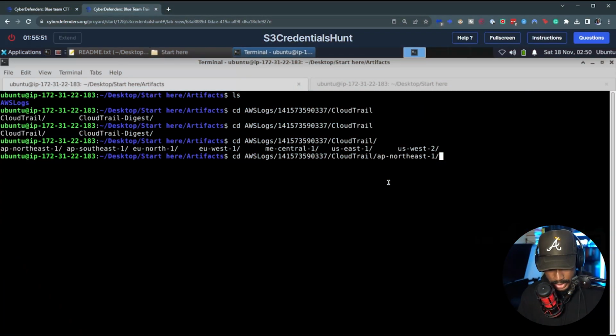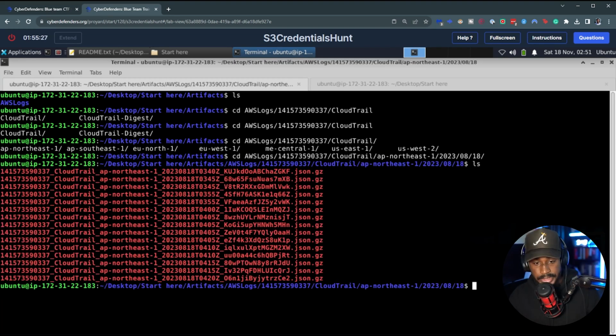AP Northeast 2023. Okay, and so these are basically files that have been compressed using the gzip compression algorithm, and .gz is widely used for file compression, making it easy to transfer and store different kinds of files. So what I like to do is bulk unzip these files. What I typically do is a find on everything within this directory, and I use the -type f option to specify that I'm only interested in regular files and not the directories within this particular folder. Then I use the exec command to run a gunzip against everything within this directory, and then we have to close this command.